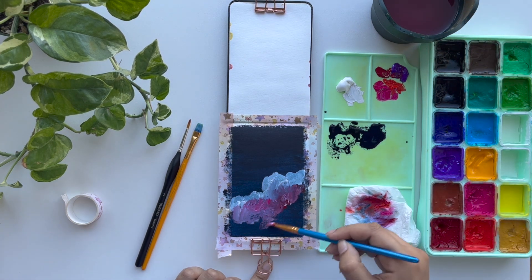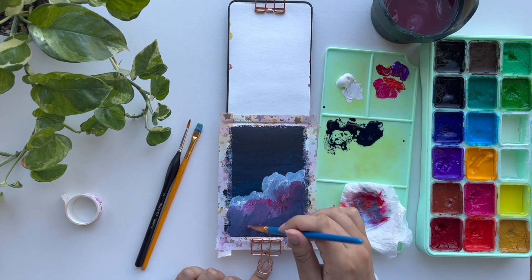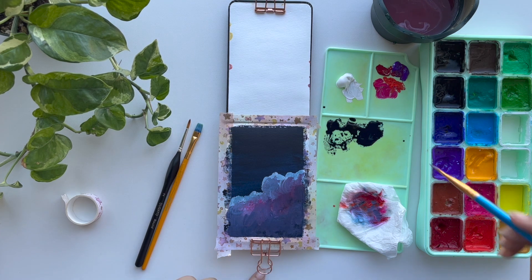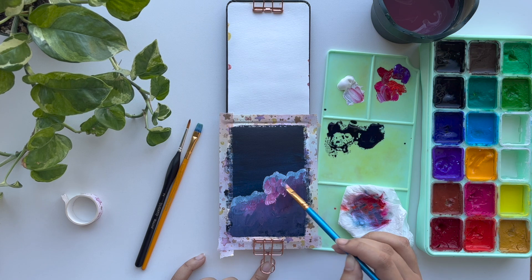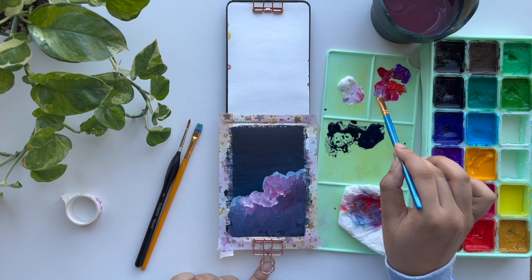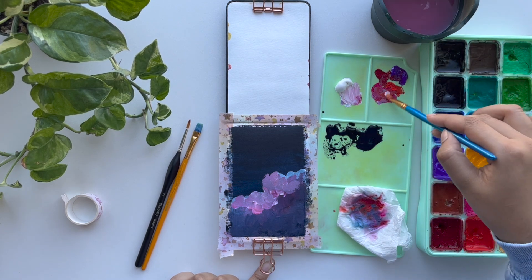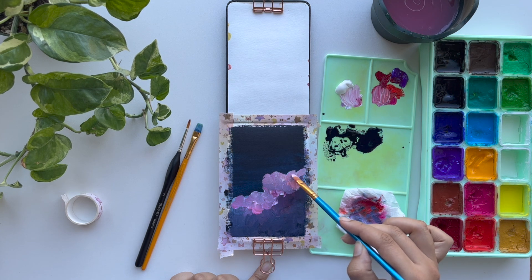Even though I was having a lot of fun in the beginning painting the shape of the clouds, I did end up getting frustrated trying to make the clouds look exactly like my first sketchbook version. That's when it slowly got more and more frustrating because I'm still on the journey of finding my art style. Clouds have been tricky — especially with a pinker tone and a darker background, I realized I don't really have a way of painting clouds that I'm satisfied with.